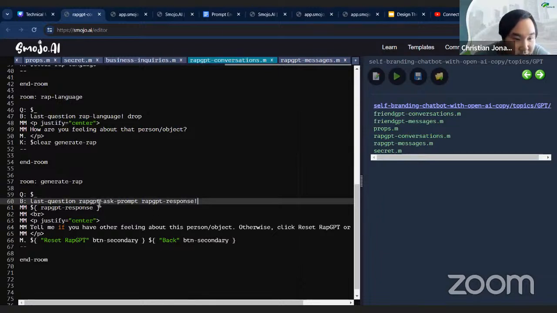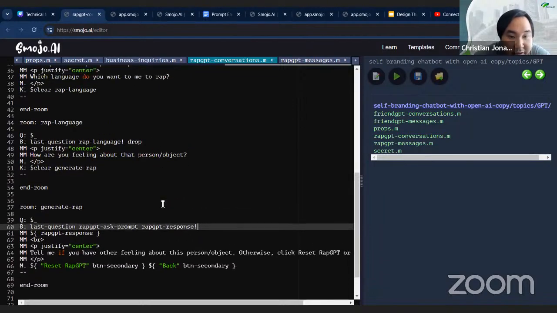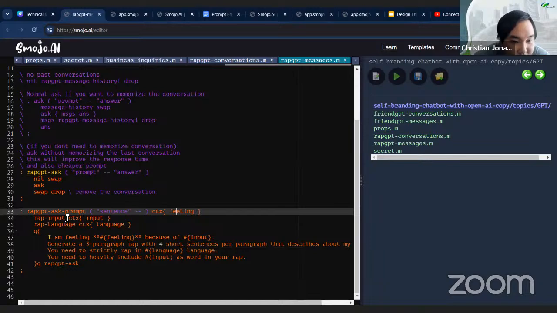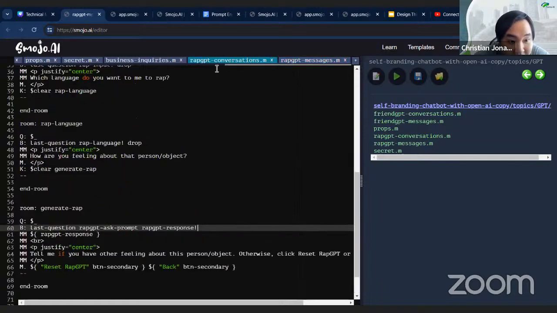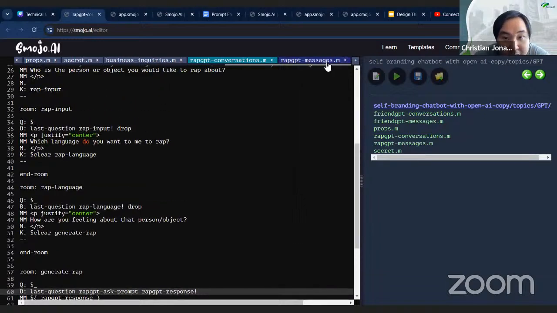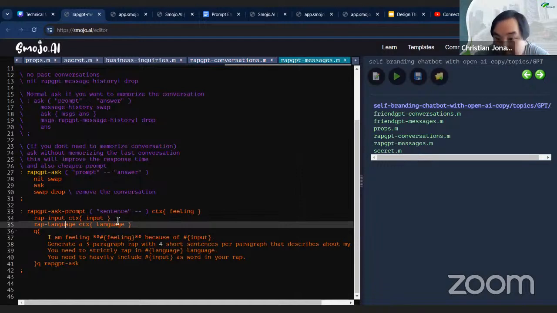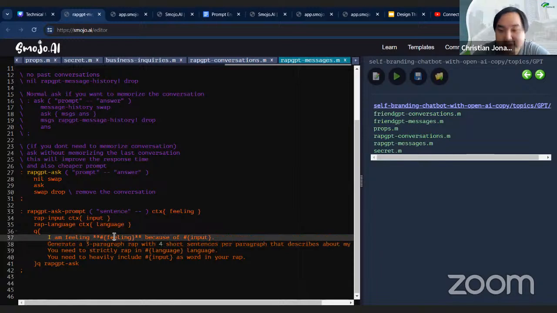So what I did in this case is that I pass this memory input, which is rap GPT response, rap language, and rap input, into my other prompt generator. So this is basically how it works.